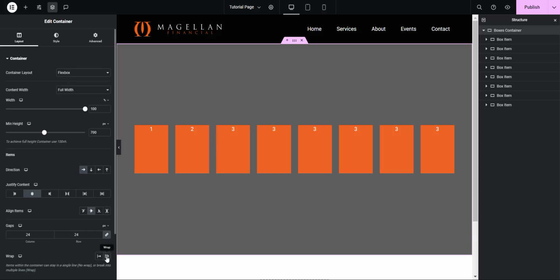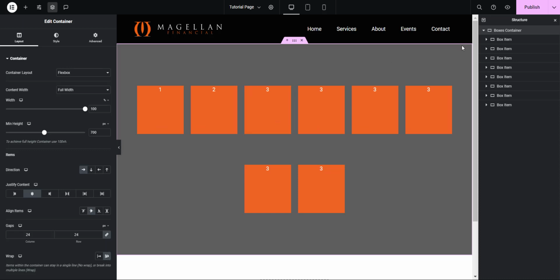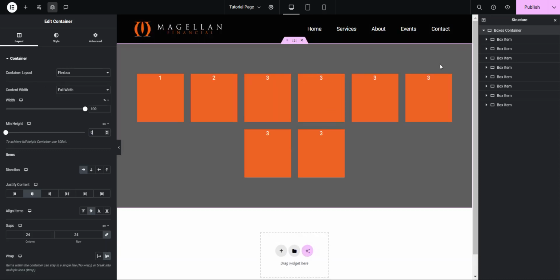Well, there's a property called wrap right here. And let me take this down because it creates that gap. So you notice these ones went down here and they maintained their size. They didn't shrink up. What happened was it fit as many as it could, being 160 pixels wide plus the 24 pixel gap, and any that it couldn't fit, it put on the next line. Because we set the justify content to center, they went center.